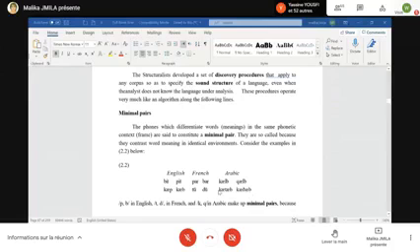You have ka and ab, but they are different in terms of one sound, which means they are similar in all environments except one, and they change the meaning. Therefore, they are called minimal pairs. The phones which differentiate word meanings in the same phonetic context or frame are said to constitute a minimal pair. That is, they are similar in all contexts except one, and they affect the meaning. They are called minimal pairs.